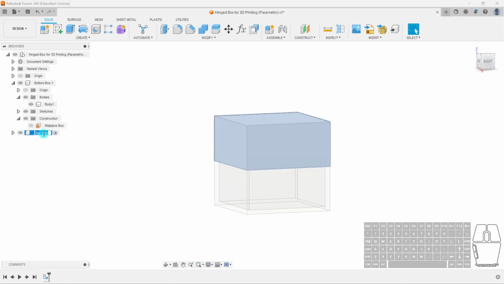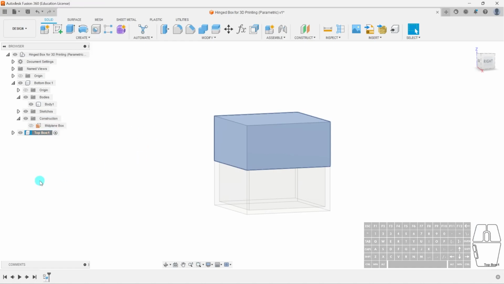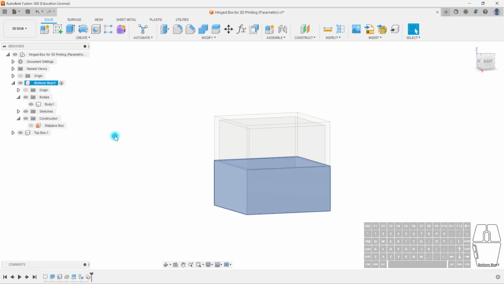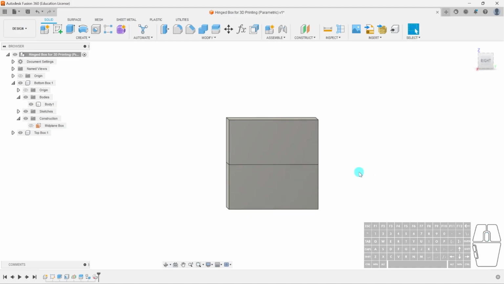If you can click to rename it. If not, just right click and rename it somewhere in here. Rename over here. But anyways, what I want to do is go back to my bottom box. And actually what I'll do instead is just activate this entire component. It's just easier for me again. But just to note, by doing this, any bodies I create are going to appear in my main design instead. But again, I'm not going to put any features on this box, so it's not a big deal.